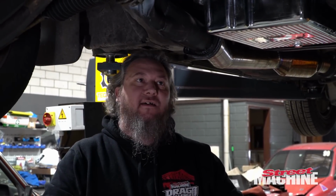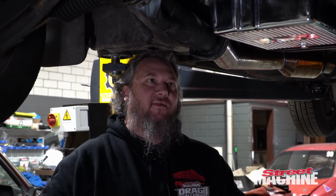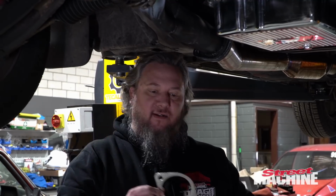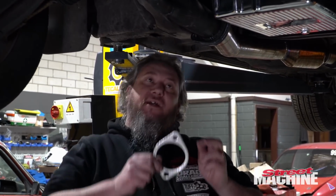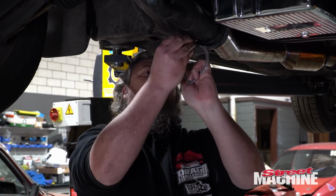But anyway, let's throw some oil in it, get the filter on, get those flex plate bolts done. So we've done just about everything we can under the car. The last bit is just doing our exhaust gaskets. So got a couple of brand newies here. We'll slot them in, do them up, and then drop it down and see what needs doing up on the top side.